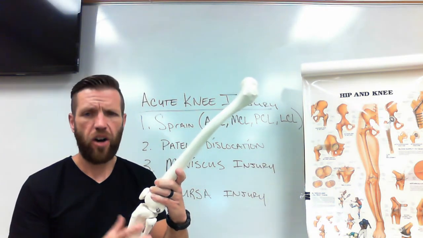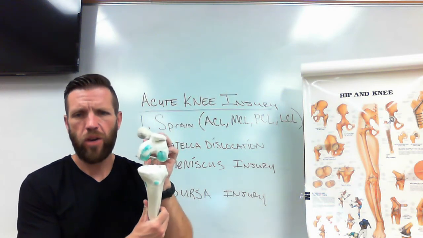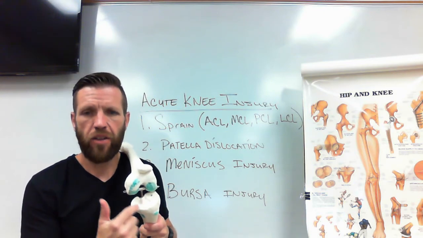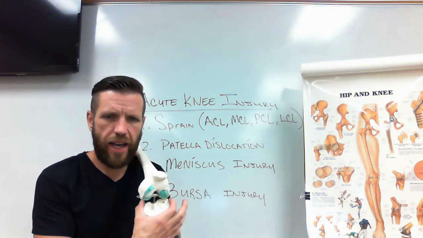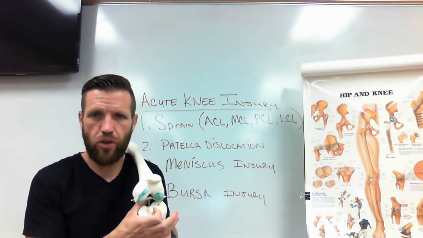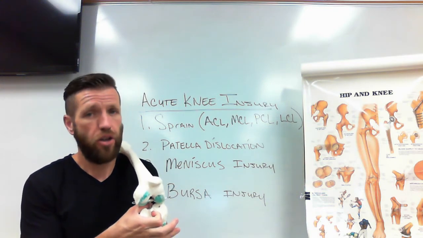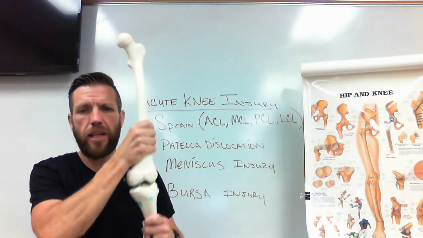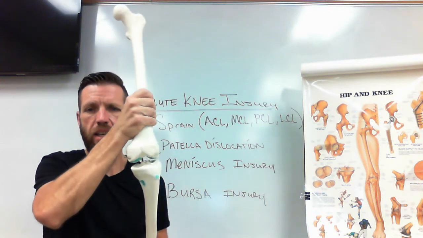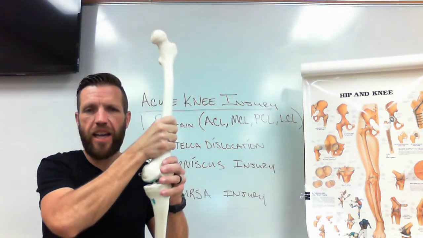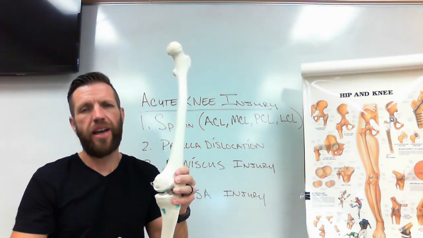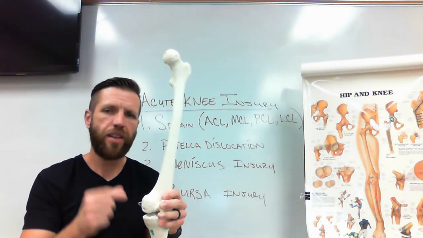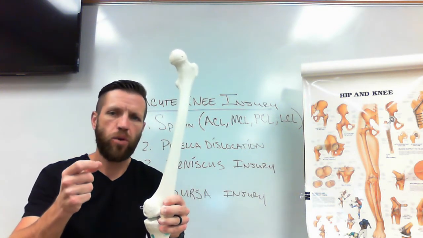The next thing on our list is a meniscus injury. And what I'm talking about here is the cartilage or the padding that is located here on the tibial plateau. And what we're looking at is a small, very thin piece of tissue that absorbs shock, and if you didn't have it, your knee would hurt all the time. A meniscus injury happens because of typically a weight-bearing and rotated mechanism, and it just nicks a little piece of that meniscus. Now, depending upon where it's at, many times a physician or a surgeon will go in and they'll just take out the little piece of torn tissue because it doesn't heal.